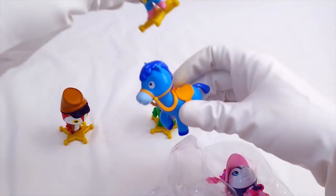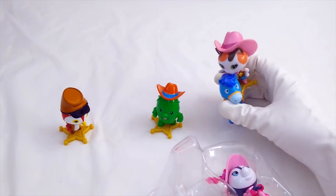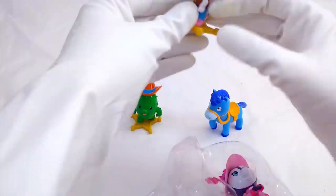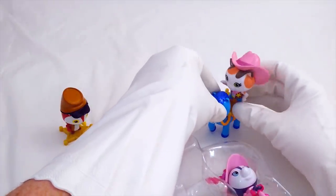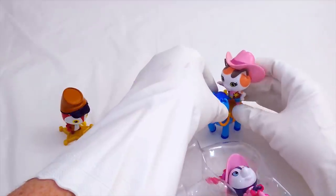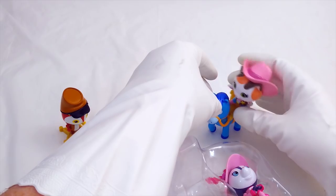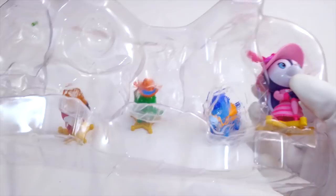I wonder if we can make Sheriff Callie ride him. Since she's kind of on that star, it might be a bit tricky, but we might be able to balance him on there. Oops! Whoopsy daisy. Let's see if we can put her on like that. Is she gonna stay? No, I don't know if we're going to be able to do this. Nope, she's not quite going to stay up there. That's okay. We'll just put them next to her.